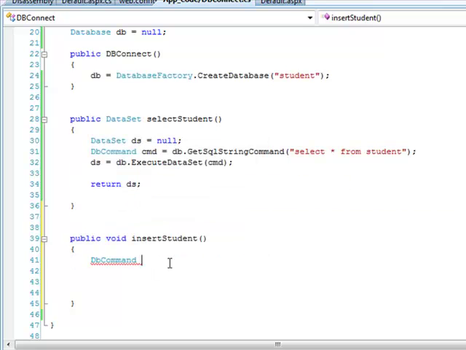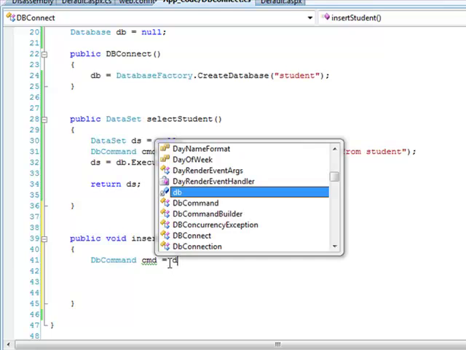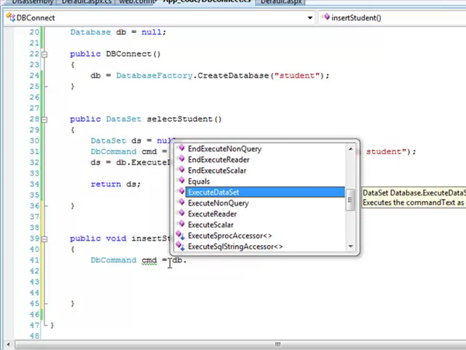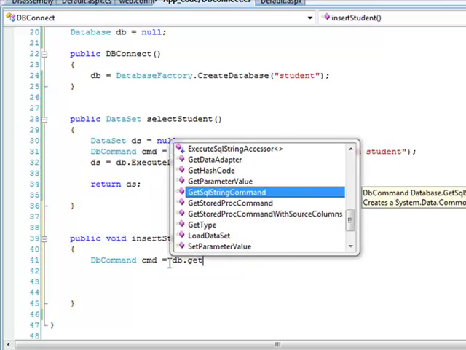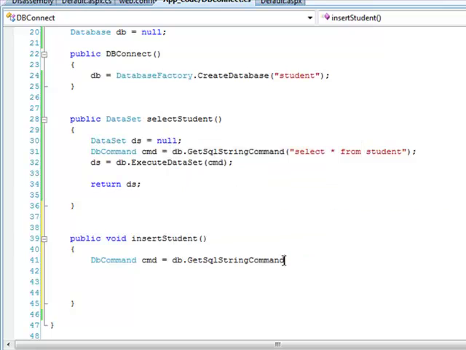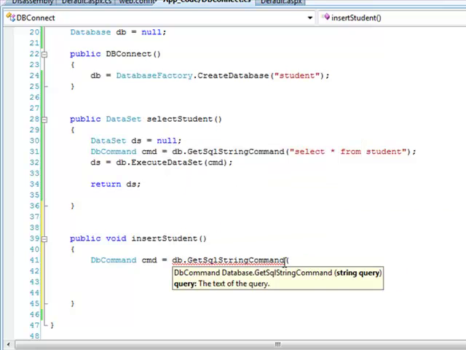Create an object from db command. Actually it's the command object, and use the get SQL string command method in the db command class.